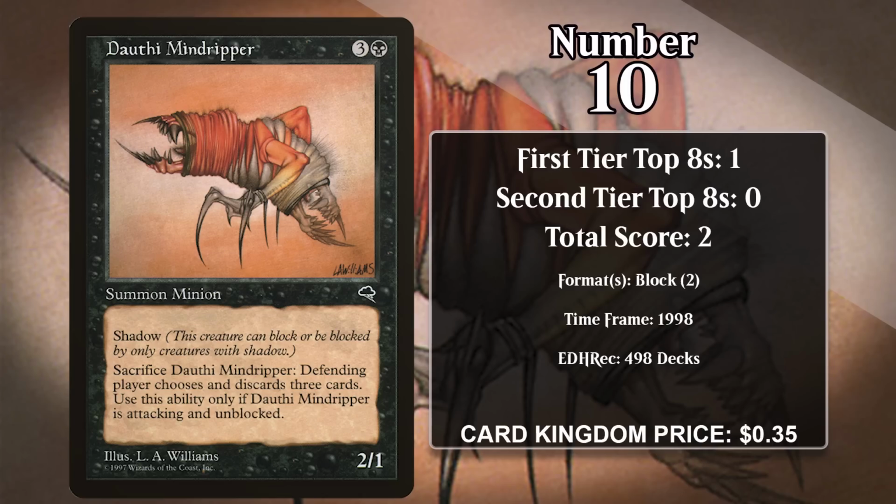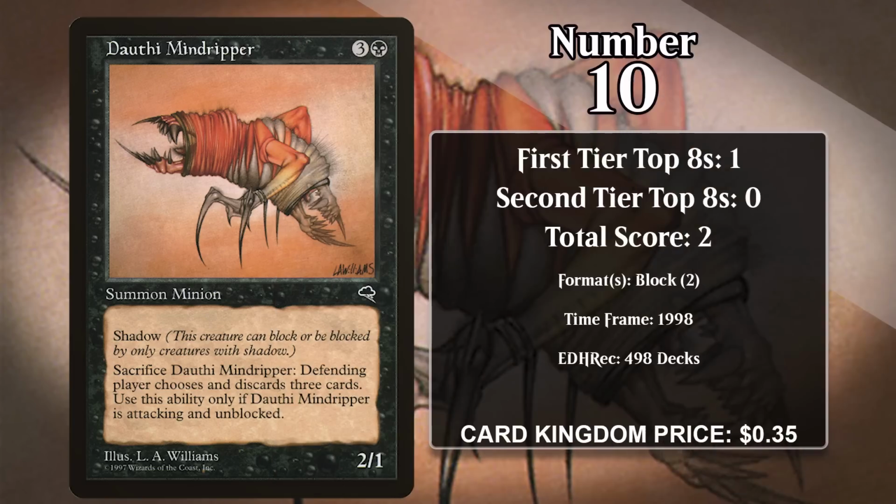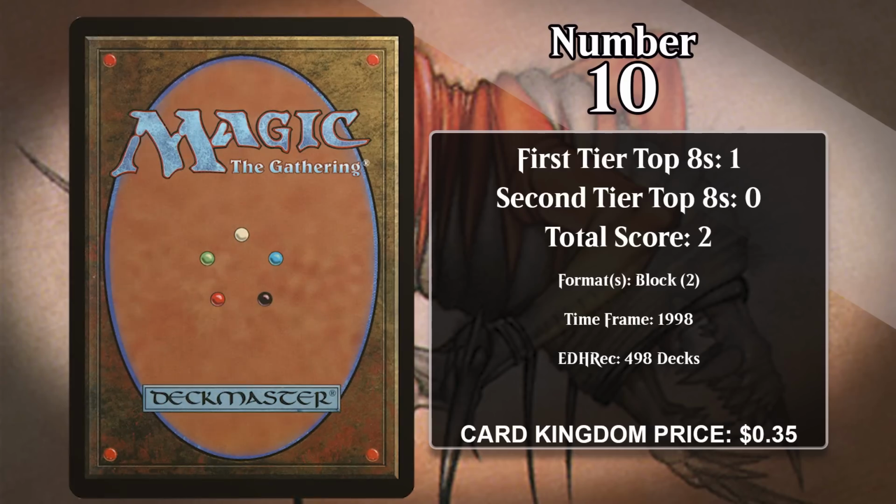It achieved its 1 Pro Tour top 8 at the Tempest Block Pro Tour, in a deck that was good at temporarily reanimating creatures with Corpse Dance. Because the Mindripper could put itself in the graveyard on its own, it wasn't hard to empty your opponent's entire hand by reanimating it and making them discard again on your next turn. Dauthi Mindripper hasn't managed any top 8 since 1998 though, and future Shadow cards are sure to bump it off the list.